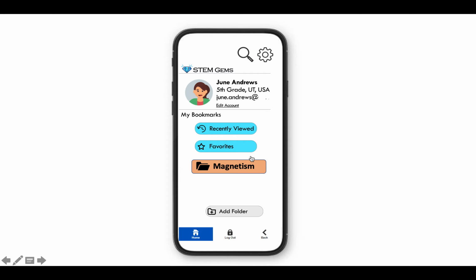I have my magnetism folder, and I also have the favorites, which I think in the last task I added them. I think there was a prompt screen on the last task that said something like it added to your favorites, but I'm pretty sure we're still just dealing with the folder with magnetism, so not entirely positive.